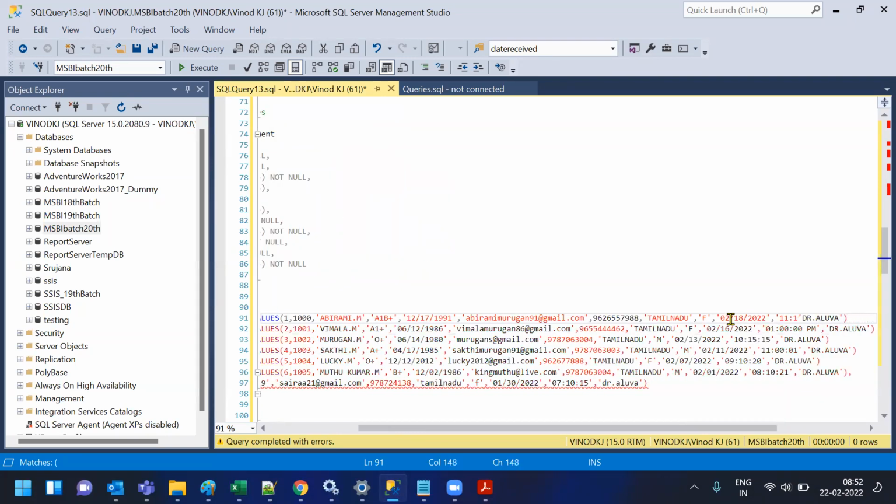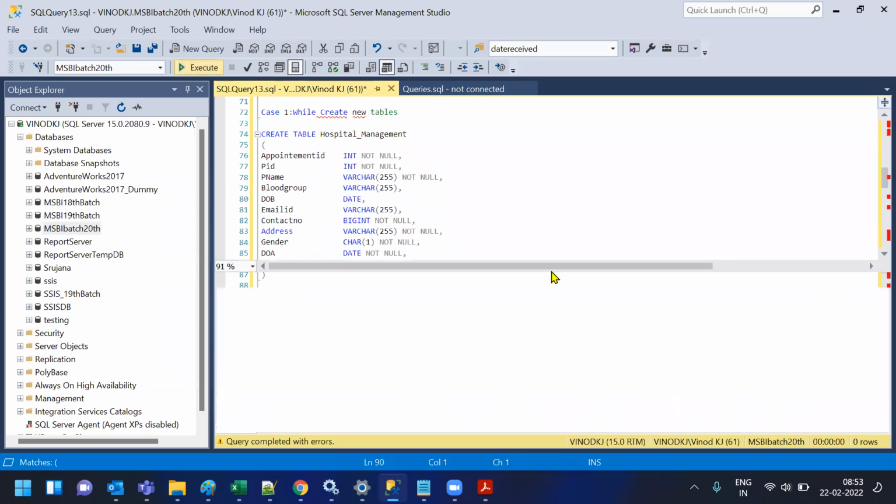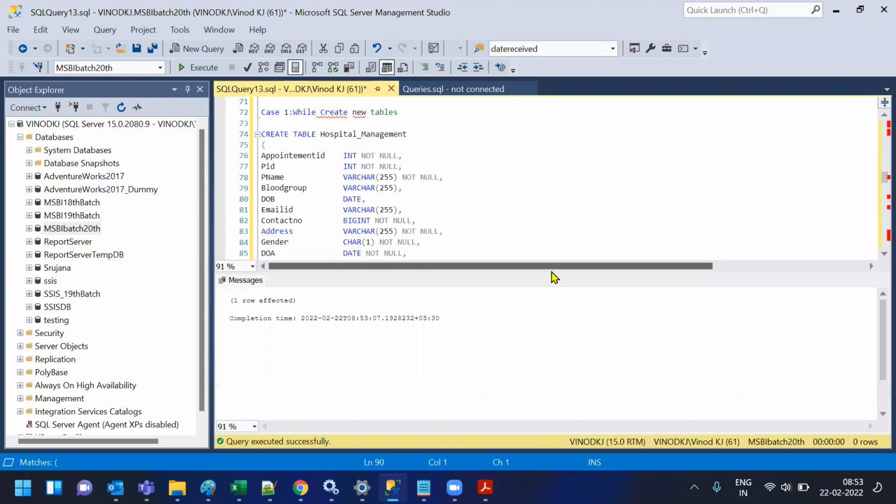Time I have included. Okay, let's execute this. Okay, one row is inserted, right?